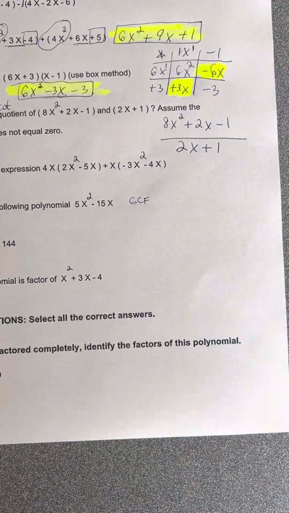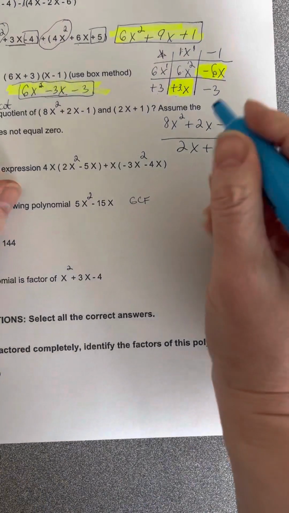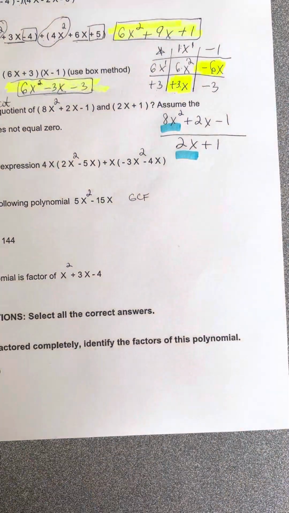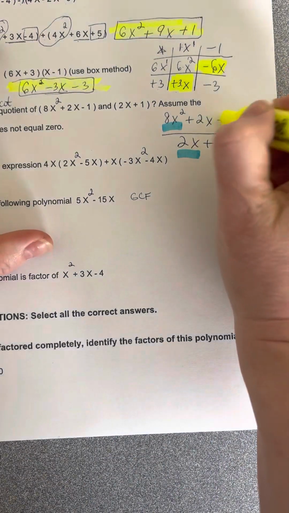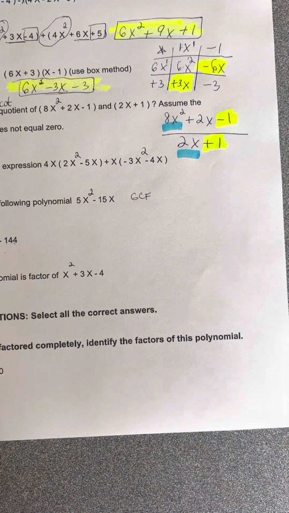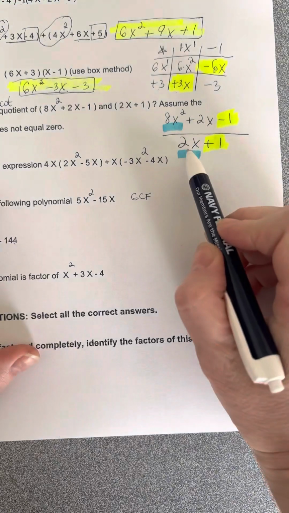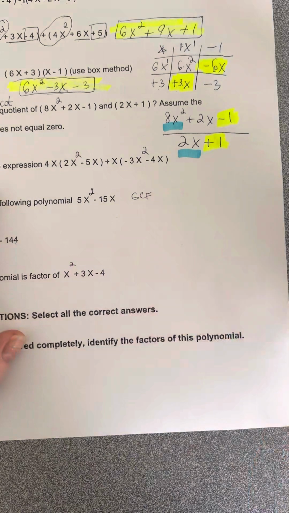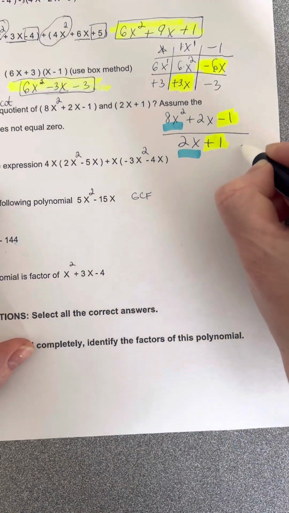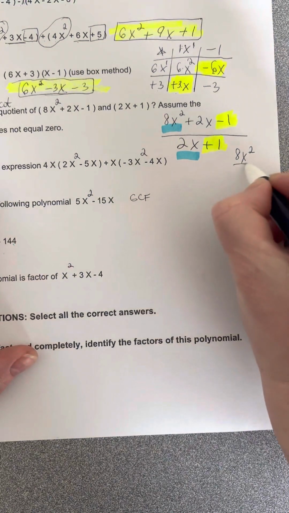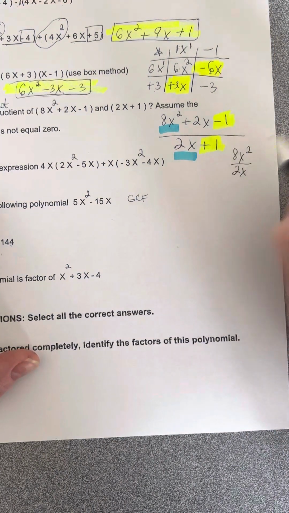So I'm going to highlight this first part and that one because that's going to go together, and my last part, negative 1 and plus 1. Okay. So usually I do this in my head, 8 divided by 2 and 2 minus 1, but let me write it out for you real quick. So let's put it here. 8x squared, over you see what I did, over 2x. And then the second part, negative 1 plus 1.